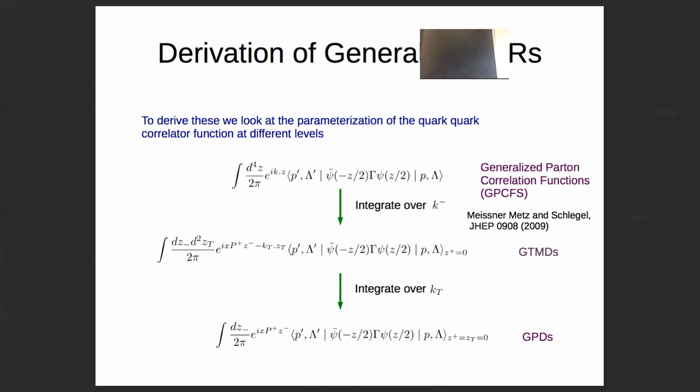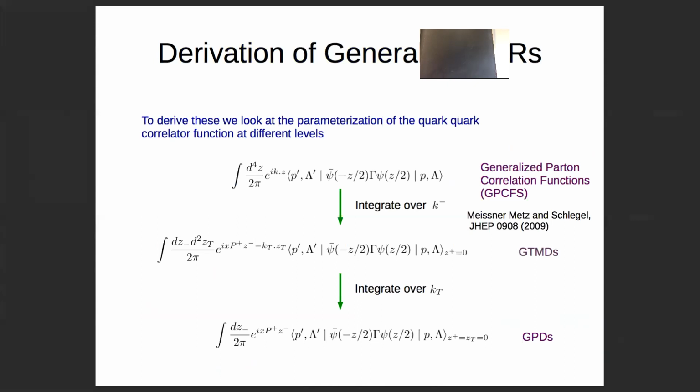And then we can go one step even before, in which you have all four directions of K included. So neither of the Z components of these quark fields is zero. The same way that you can think of writing GPDs in terms of GTMDs, you can also think of writing the GTMDs in terms of the functions that parameterize this correlator.